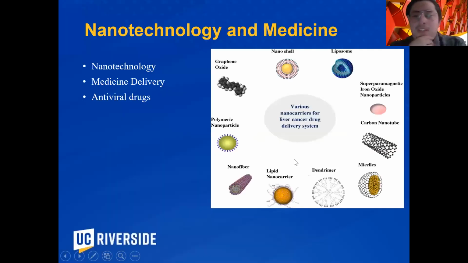And the question is, that's cool, but why is it helpful? So what we study is the capsid formation of CCMV or similar viruses, because they can actually help in the development of nanotechnology and medicine. In particular, in nanotechnology, there are these things called nanocarriers. Nanocarriers can help in delivering medicine to particular areas. In this instance, it can also be applied to cancer. And it can also help in medicine delivery and also development of antiviral drugs.